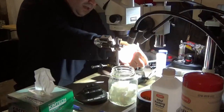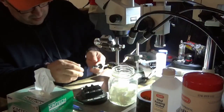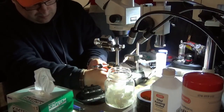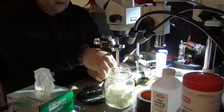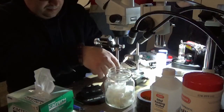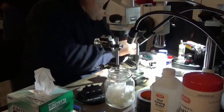These collars, I've been informed, are not to hold that up and keep it from slipping. They're to hold it up so you can loosen this and tilt it without it falling.